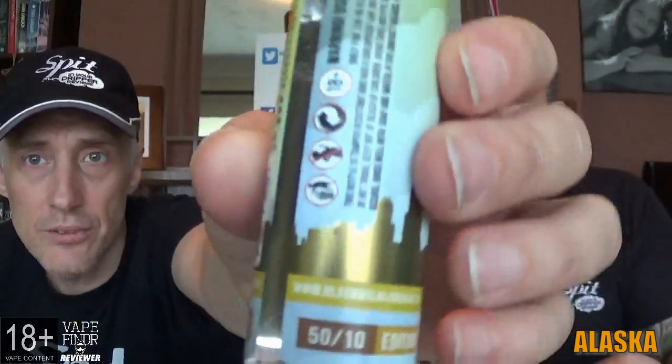It says '50/10 edition' and 70/30 VG/PG. It's a little trip down memory lane — rhubarb and custard sweets. If you're expecting a full-on vanilla custard, that's not happening, but then it never does with sweets. The rhubarb is really domineering and punchy — it's just like getting those sweets as a kid. There's custard in there but the rhubarb is predominant. Look at those clouds for a 70/30 — really thick and dense. Not too sweet either; around 45 out of 100 on the sugar lip.